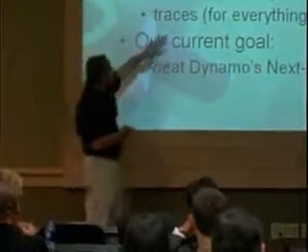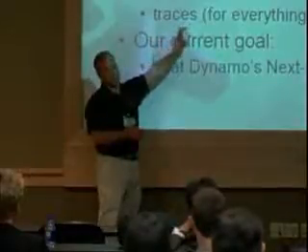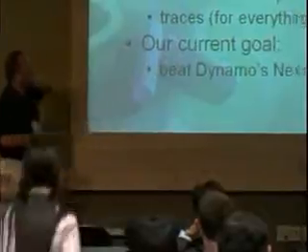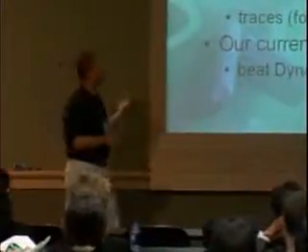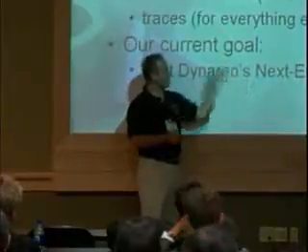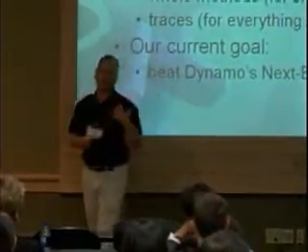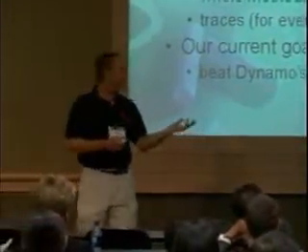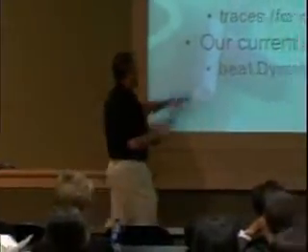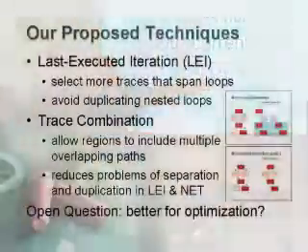Most of the other systems that are really talked about as dynamic optimization systems are using traces. And that's what we're going to focus on, or my work right now is focusing on trying to improve on traces. If you look at the systems that do trace-based dynamic optimization, a lot of them are based on the original Dynamo work out of HP and their technique called next executing tail. And what we're trying to do is really do better than this technique.